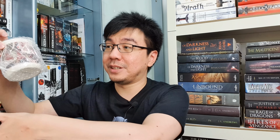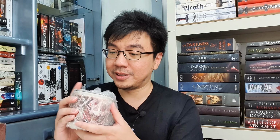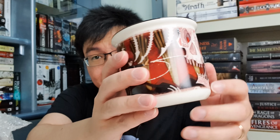I have actually seen this one, and this one is so beautiful, especially for those of you who love Gideon the Ninth. Hold on. Ta-da! See, this is a stunning papercraft by Rosie Thorne. Yeah, this is so pretty. I love Gideon the Ninth. Even though Harrow the Ninth didn't really click with me, I really enjoyed reading Gideon the Ninth, and I don't know whether I will use this or not, but I love getting this one.